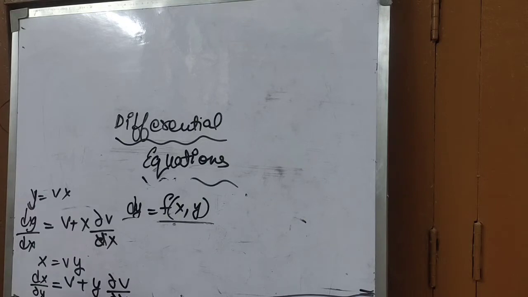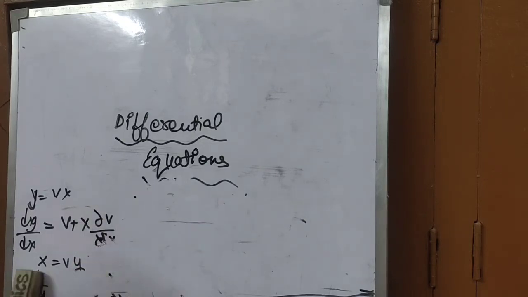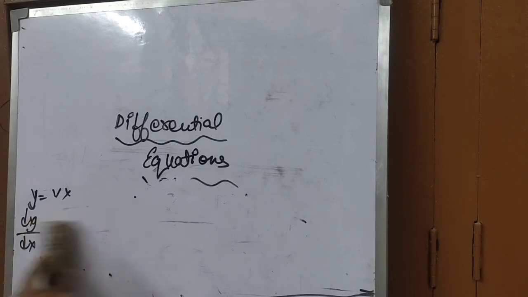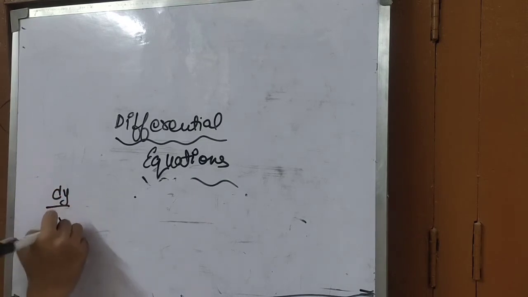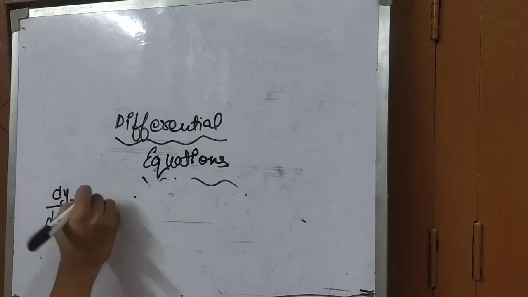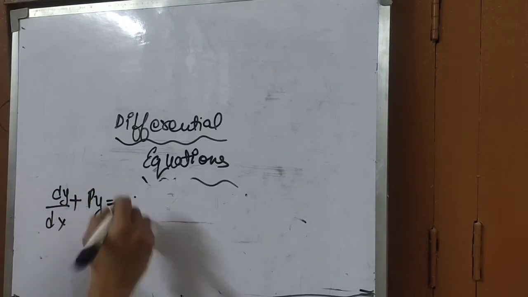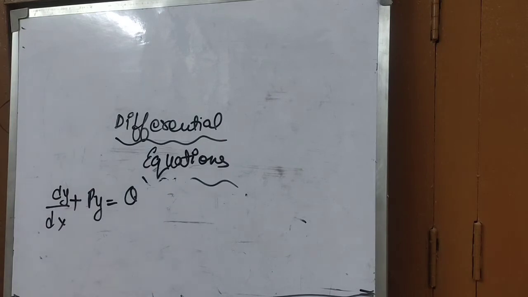Okay, so coming to the next type of equation, we call them linear differential equations. The word linear itself tells us that we are working with only one variable, a linear type of equation. These types of equations are in the form dy by dx plus or minus P y, which will be equal to Q. Here P and Q will be constants, and you will only have x in this linear equation.